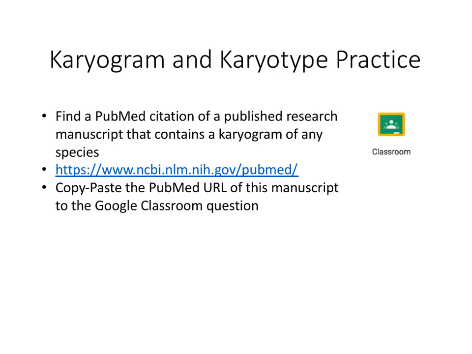Okay, so time for a little exercise on your part. I'm going to launch a Google Classroom question. What I'm asking you to do is go to PubMed and find a manuscript that contains a karyogram. Any species, doesn't matter. And then when you are at PubMed, in the browser window, copy-paste the URL to that paper, the record on PubMed, and post that to this question that I'm about to post to Google Classroom.